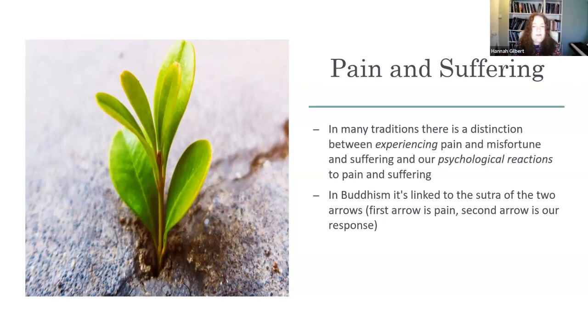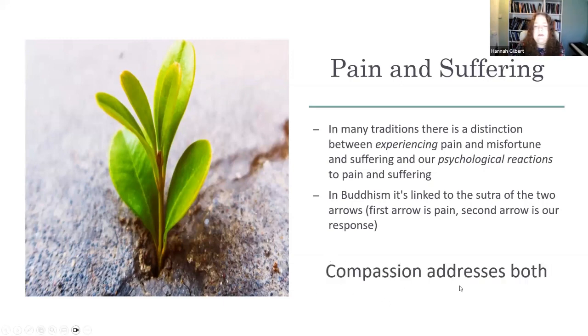Now, I always think it's important to say that the goal here is not that so long as we don't have a psychological reaction to suffering, that's okay. It's really about how we work with that, because a lot of our psychological reactions will be, that's how we are, that's what it is to be human. And what we would say within a compassion approach is that compassion addresses both. How do we work with both of these experiences?